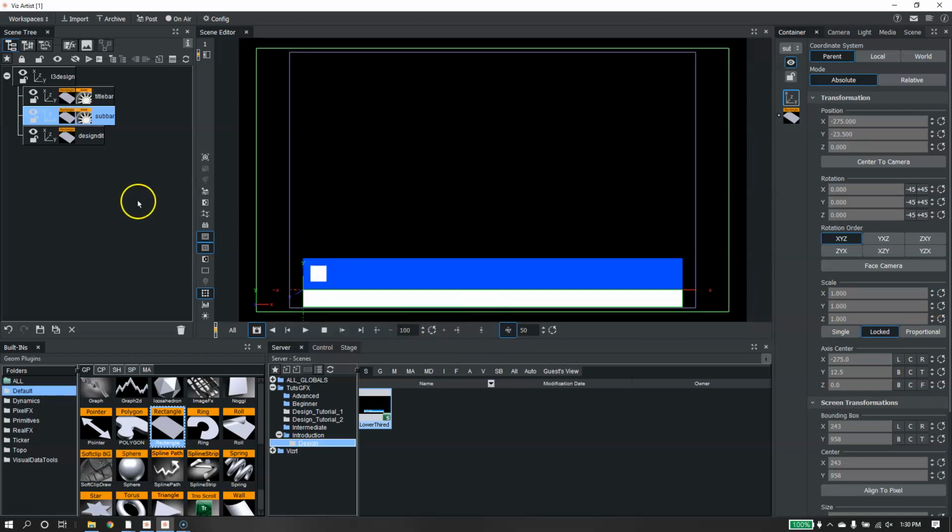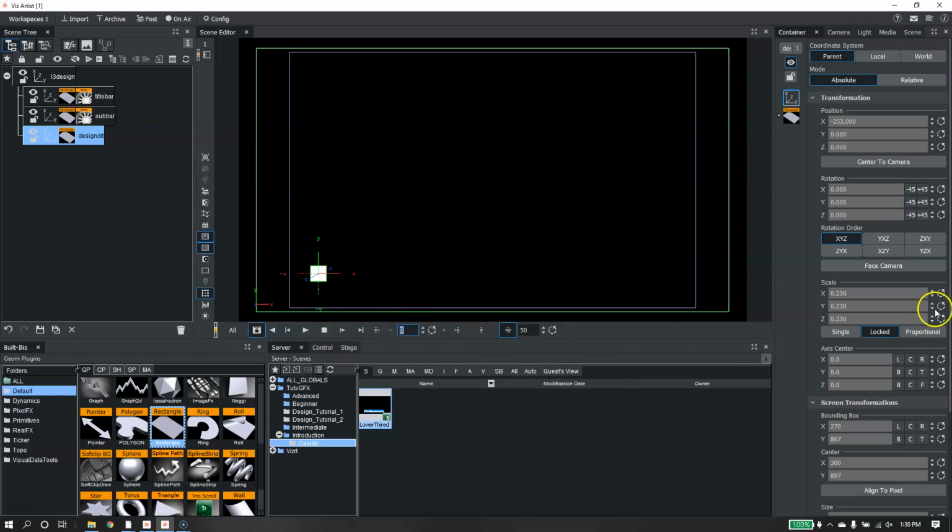Last, here we just need to scale this design dot up, and we're just going to use the axis center points here at center. So we're just going to make sure to click the C button all the way down. C stands for center. And again, we're going to set keyframes.